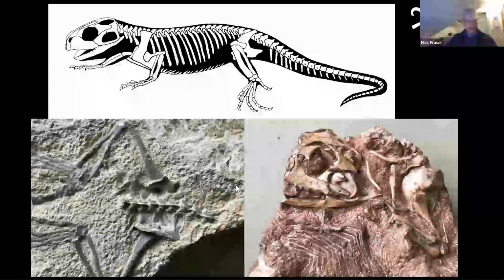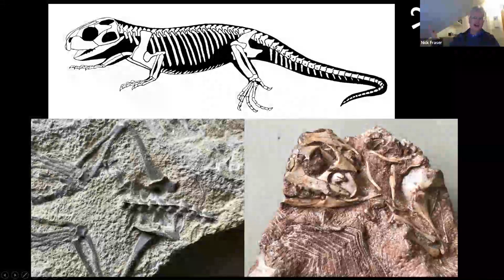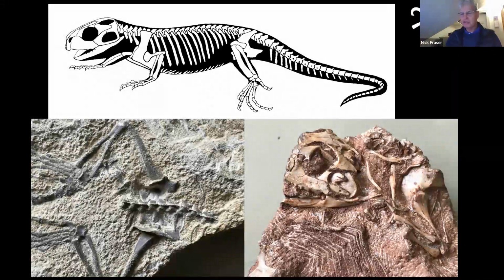Another form, still from the fissure fills, Clevosaurus. And just look at this pristine skull. We've lost the front end of the snout, but it was very easy for me to make this reconstruction of this animal based on what I can see of the skull. You can see the upper jaw here. You can see where the skull articulates in the lower jaw like that. So easy to work with. And with this articulation here between the ankle and the foot, you can't go wrong. Beautiful, beautiful material.